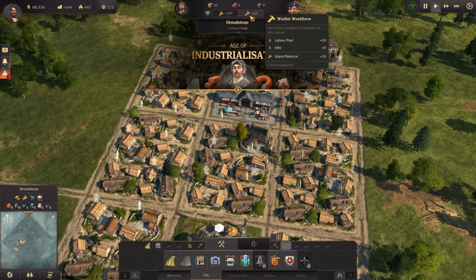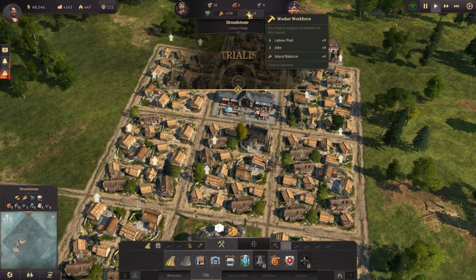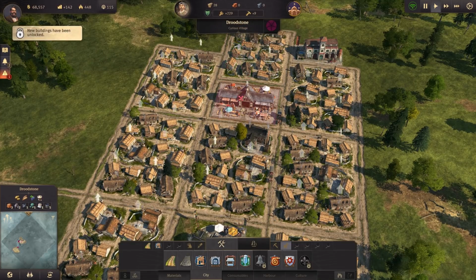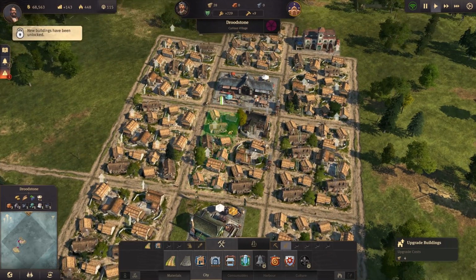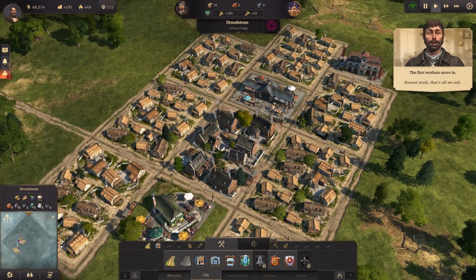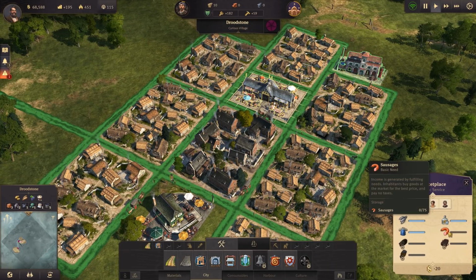So we have a worker workforce now, which should be noted is separate from the farmer workforce. The various tiers of workers in the game actually do different things, and they don't overlap with each other, which is interesting. For right now, we're just going to upgrade a few of those houses. That's all we ask. And we have our workers. The workers have more complex needs as well.